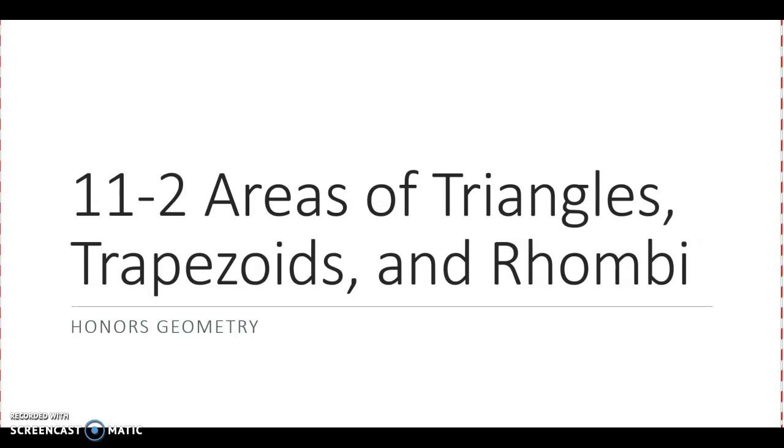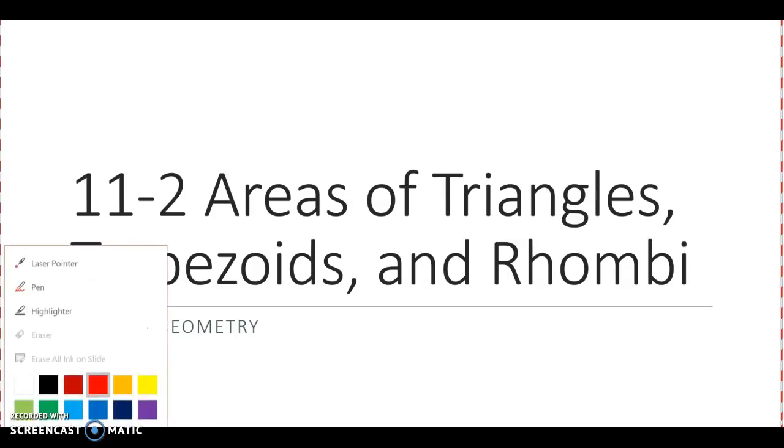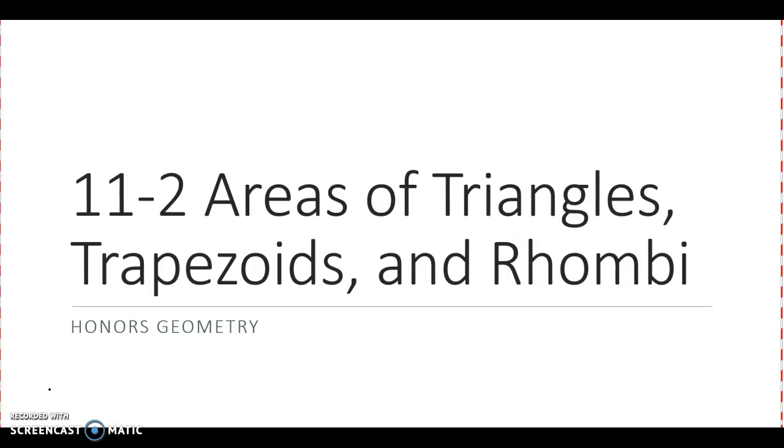This video is a continuation of 11.2. There should be a previous video in which we went over triangles and trapezoids. I would start there and then come to this one. In this video, we're going to just look at areas and perimeters of rhombi, which is the plural of rhombus.